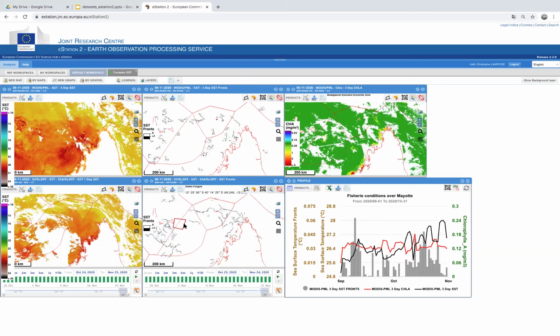So once I created the map and the polygon, I can select it, and I can say, okay, now we're going to see the evolution of the fishery conditions over that specific zone, and is there a specific period of the year or season that fishermen should go there instead of another place.